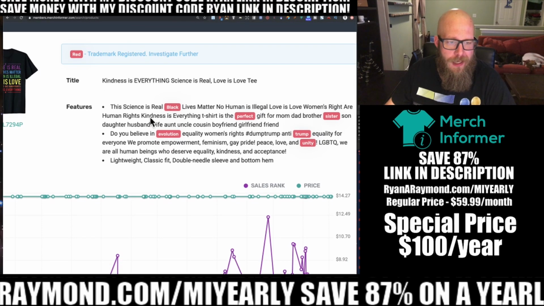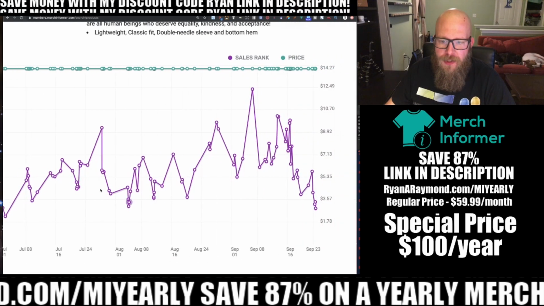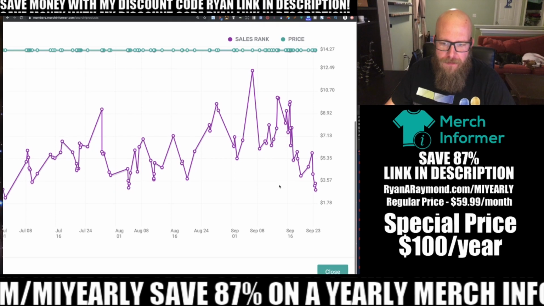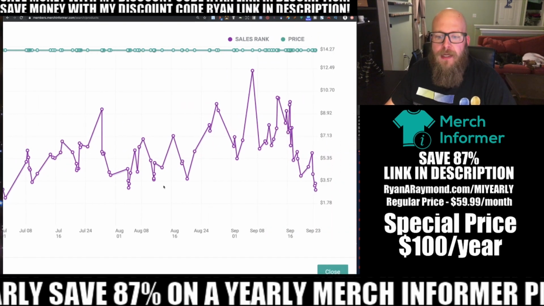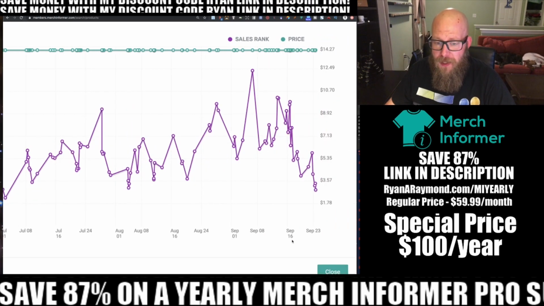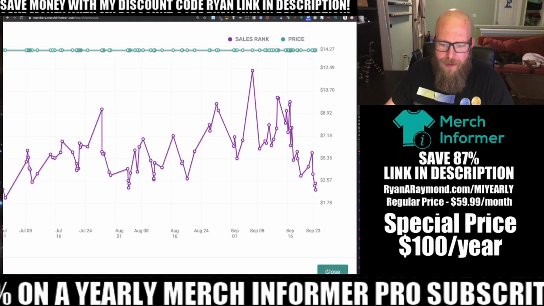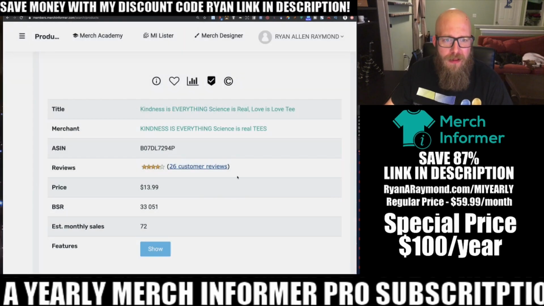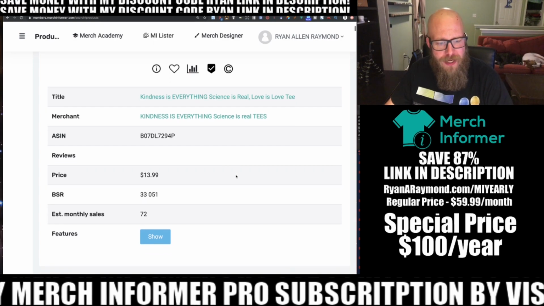It's going to look at the title and bullets of this shirt, and you're going to be able to see the historical price and the best sellers rank of this shirt as it has sold over the last 3 months, it looks like, from June 23rd through September 23rd. That gives you some good information about whether this design is selling well and if it's potentially going to be something good for you to dive into.